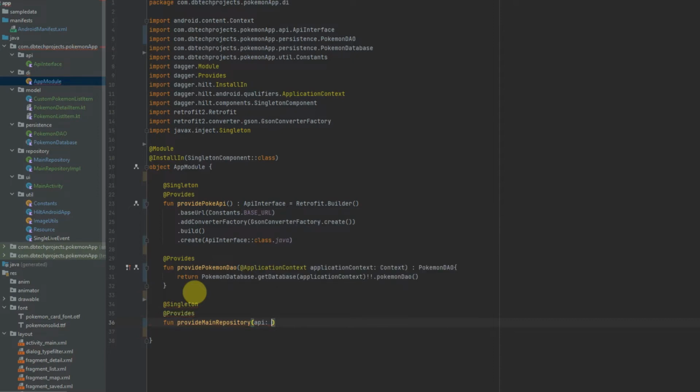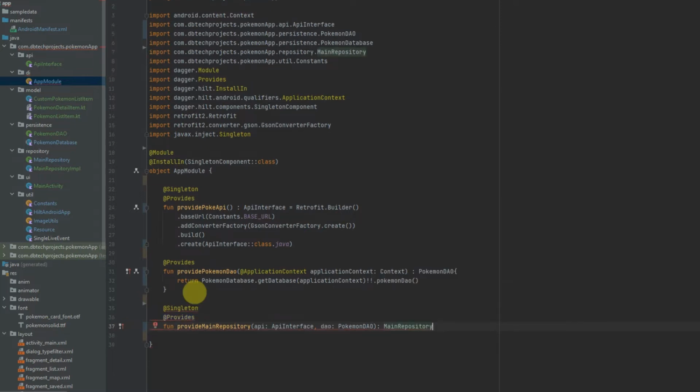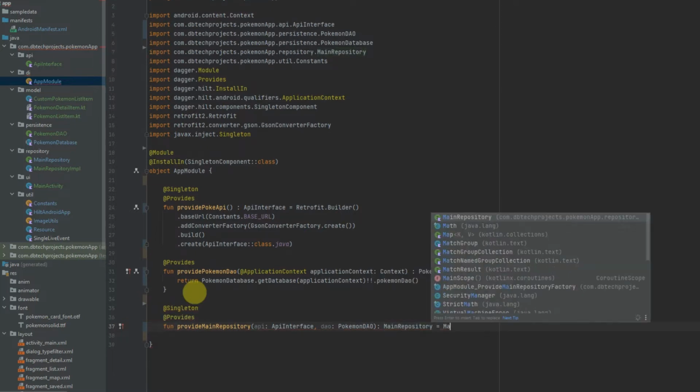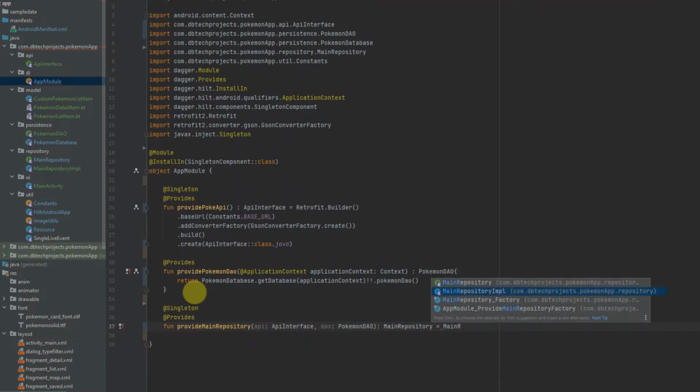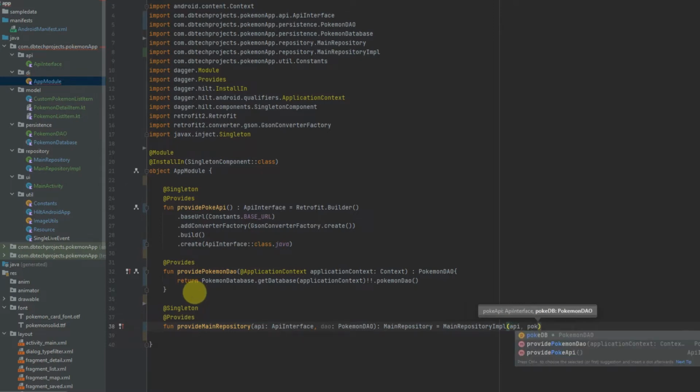And that is going to take the API, which is the API interface, and the DAO, which will be Pokemon DAO, and this is going to return a main repository. And in order to do that, we can use the main repository implementation class that we created, and then pass in the API and the DAO.